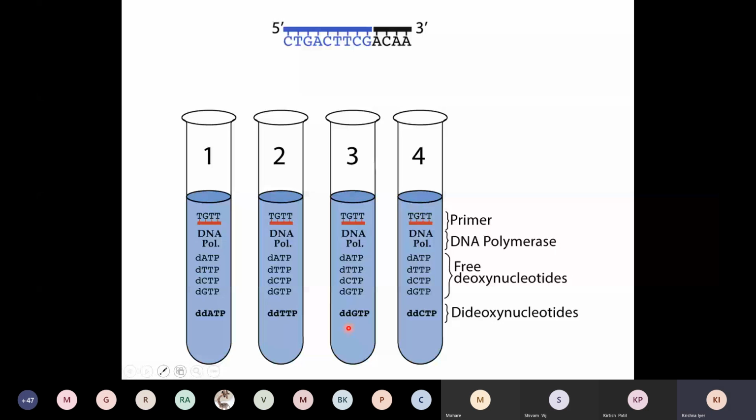So see what will happen here. Whenever there is a need for ATP, the chances are either ATP will go in correctly or dideoxy ATP will go in, because the DNA polymerase is unable to actually distinguish between ATP and dideoxy ATP. So for example, when here I need to add an A or here I need to add an A, I could add either deoxy ATP or dideoxy ATP. Okay, and the consequences of that are different. Okay, now see what happens as an example.